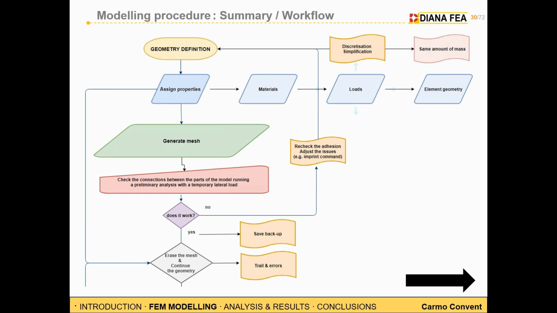because it's easier to understand if the connections between all the parts of the model are working properly, and if it is working, we can save a backup. Otherwise, we can come back to the geometry definition. It's a trial and errors methodology, but I suggest you to follow this kind of method because it's really powerful and it can save time at the following phases.